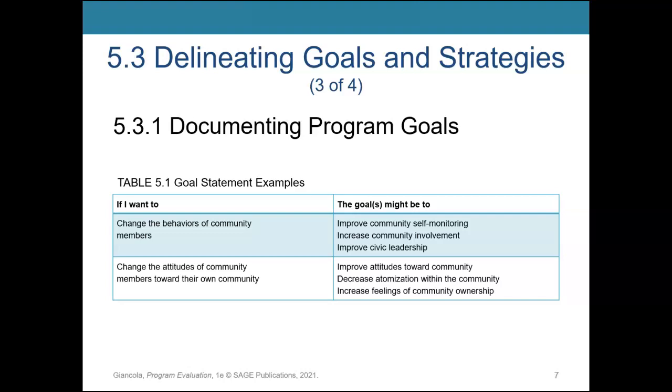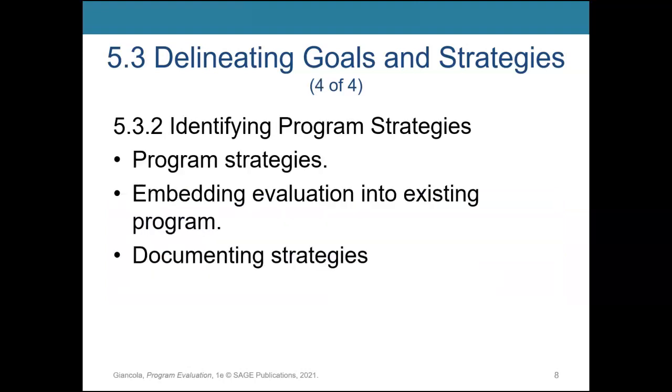where a program strategy within one of these goals, so you want to increase community involvement, maybe a strategy would be that you offer town hall meetings, opportunities for individuals to be involved, right? So notice the difference here between our broad goals, and what's next is we'll document the strategies. Our program strategies are our activities that we put in place to accomplish our goals.